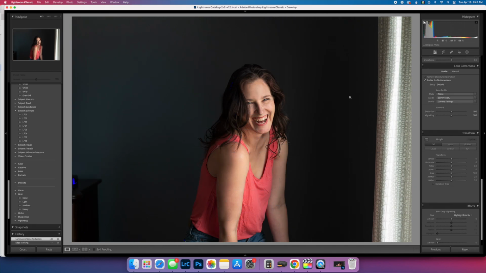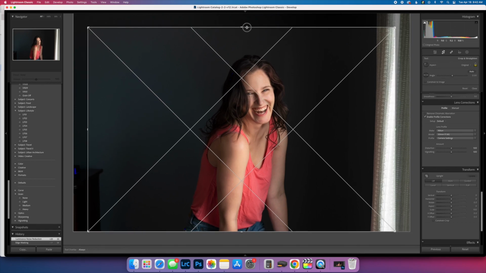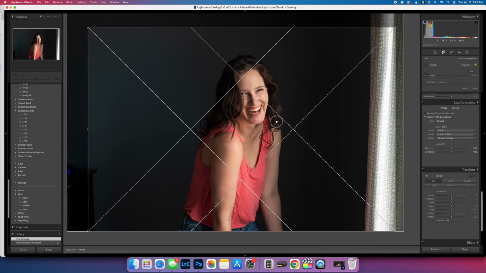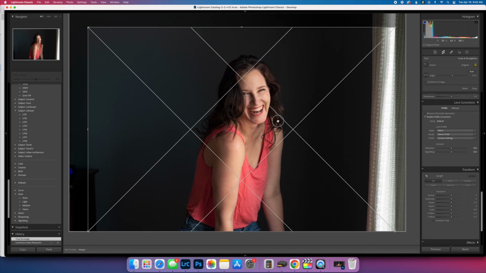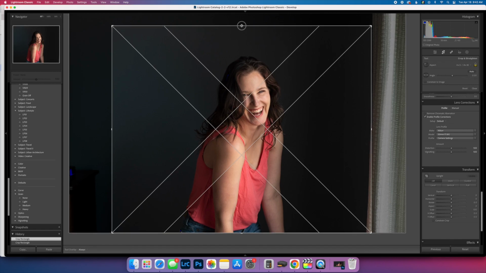Okay, so the last thing I'm going to do is crop this. Like I said, we're going to get rid of the curtains and our dresser over here, but I'm going to help myself out by just cropping in a little bit. And I'm going to want to be mostly centered here. And I'm going to change this to an 8x10 crop.